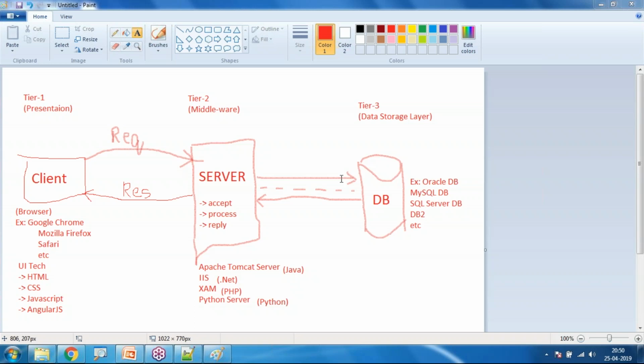All of you, just listen to me. AngularJS is based on the JavaScript framework, and Angular 7 is based on TypeScript. I hope all of you got the clarity.